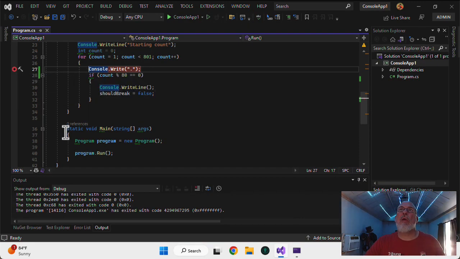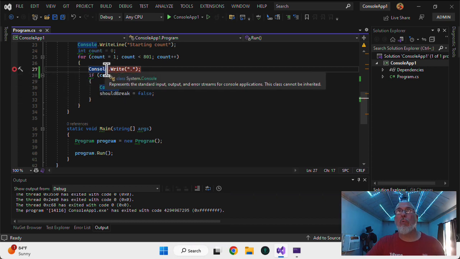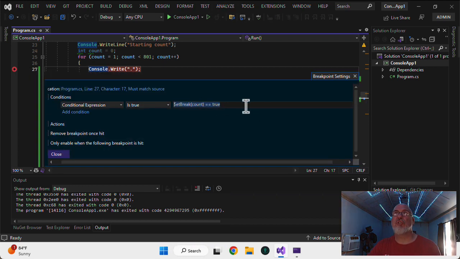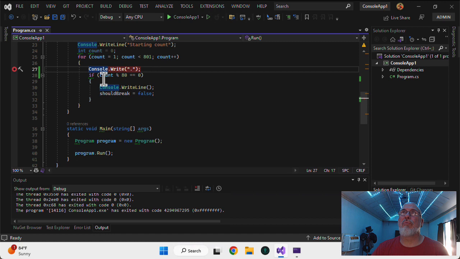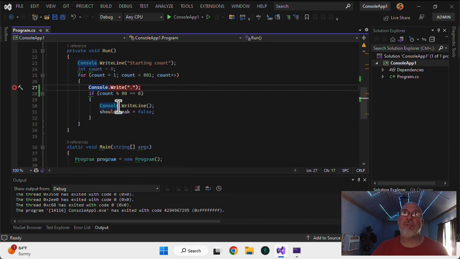The next piece is the way this works. Anything in scope of where we're running can be used in these conditionals. So if we go back here and say Conditions, and it says setBreak, I could change it to should break equals true. Now here's a problem. With the code that's being run, should break is always going to be false, because when the constructor runs it's set to false, and anytime count is divisible by 80 it gets set back to false.